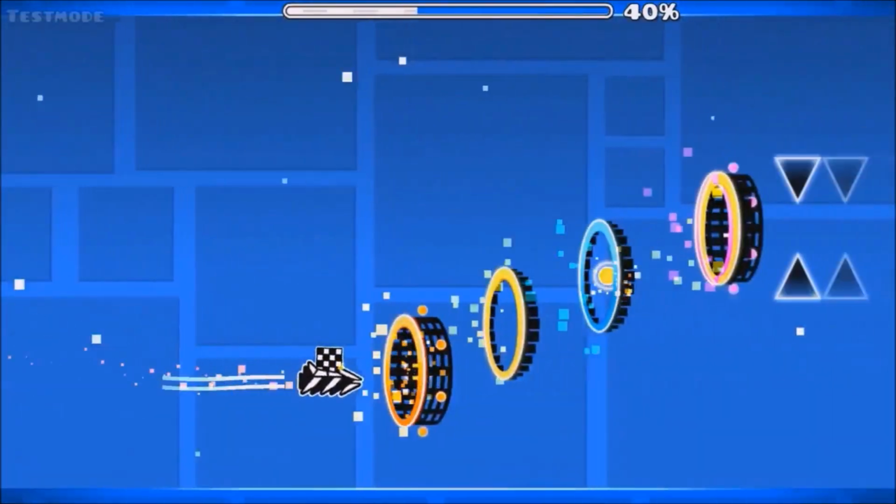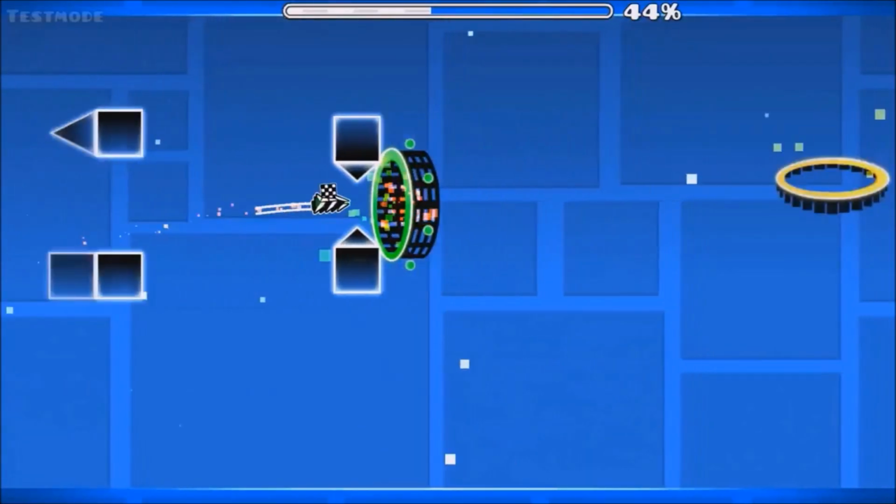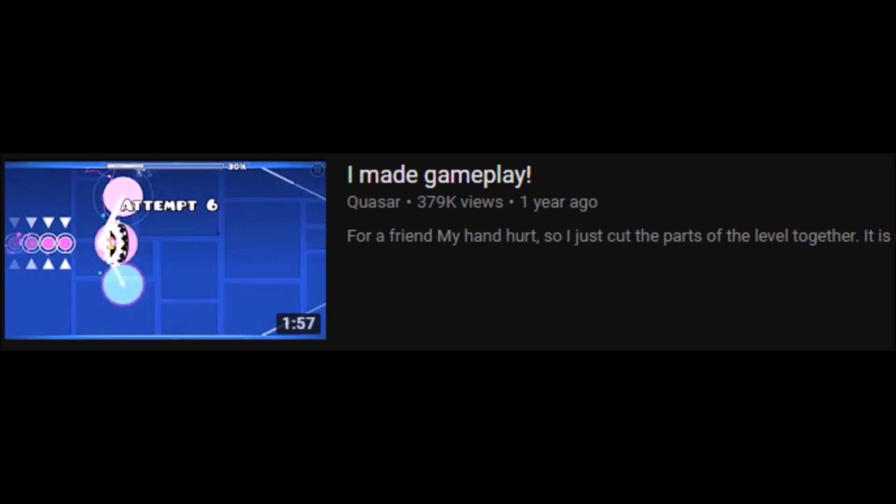Now, there's a big trend in the community where you will find that you don't really have to put very much effort in at all into your layouts. In fact, you literally just have to make gameplay, like just the smallest amount, and as long as you complete it, as soon as people see that classic blue thumbnail, you're guaranteed over 100,000 views instantly. Now, this is probably the most requested rant I have ever done. Everybody wants me to go and talk about layout videos and how terrible people who make layouts are.